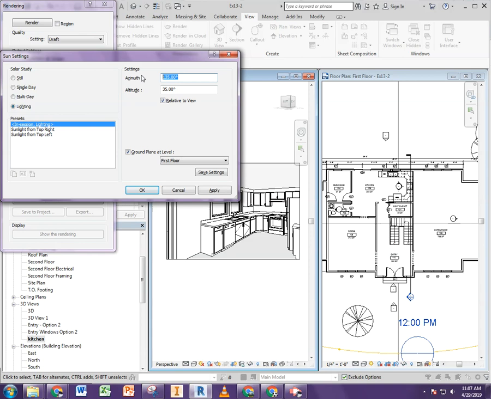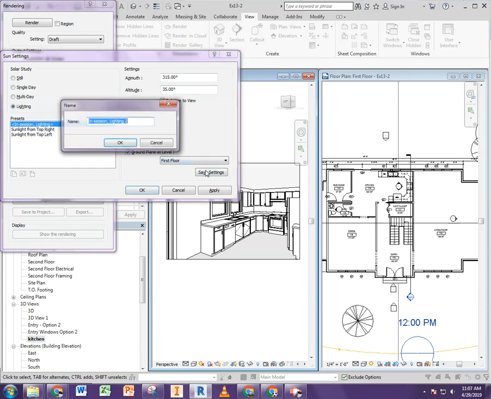And now we want the azimuth, I said, somewhere around 315 to 330, so I'm just going to type that in. This is how high it is in the sky, so you don't want it at 90 degrees because that would mean it's directly overhead. You do want the sun to come in at a lower angle so that it gets through the windows. I'm going to say save settings, and I'll call this kitchen.